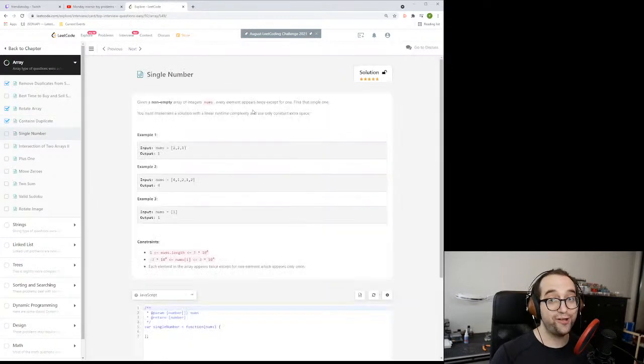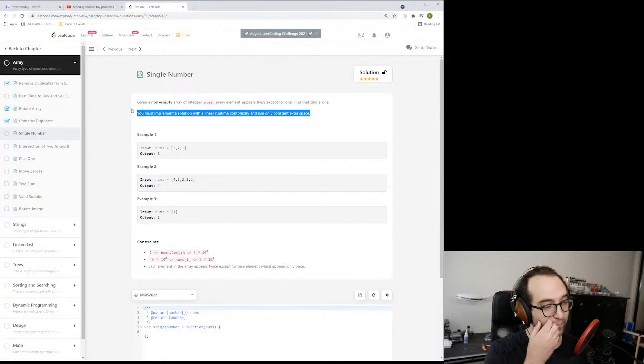No, they're not all that easy. Some, like best time to buy and sell stock II, I'm still not sure how to do that one. Given a non-empty array of integers nums, every element appears twice except for one. Find the single one. You must implement a solution with a linear runtime complexity and only use constant extra space.